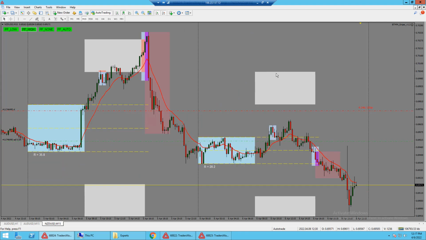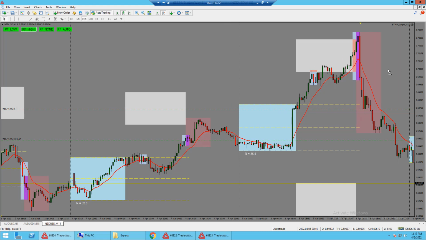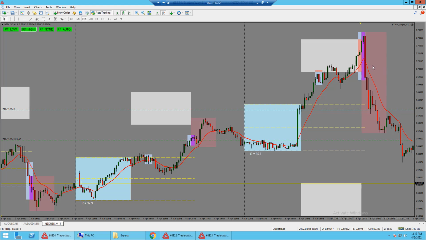Let me zoom in a little bit just so you can see it a little bit clearer. I knew that it was gonna make an M pattern out of London. So what I did is I set my EA to look for an M, a sell opportunity in this forex pair last night before I went to bed.